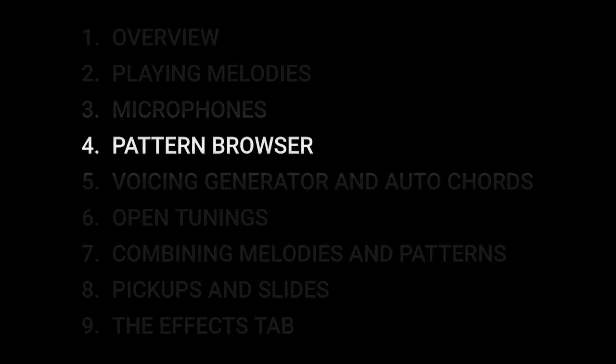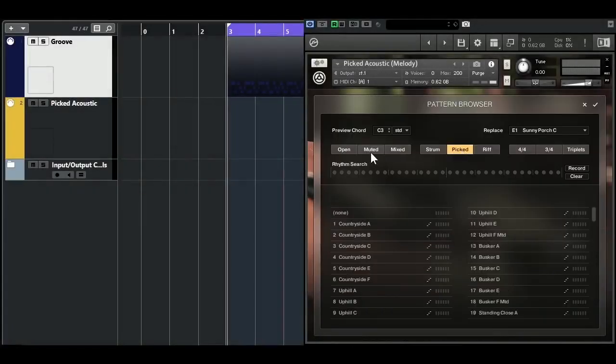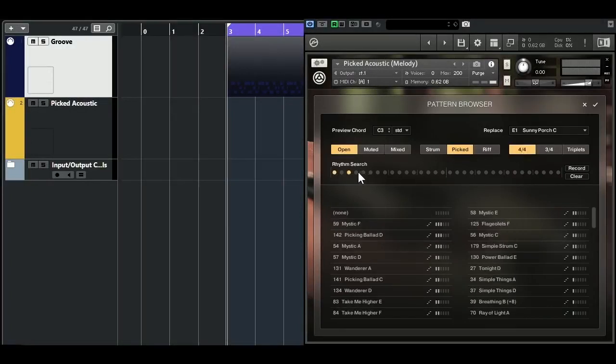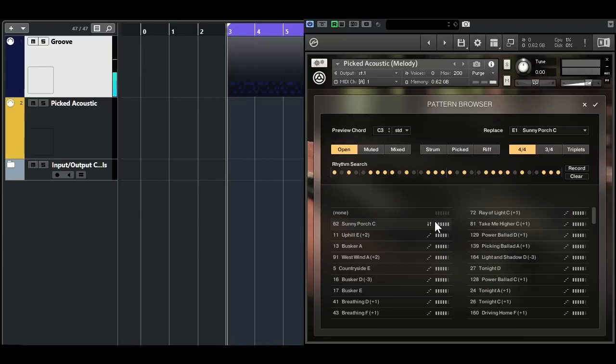Let's open the pattern browser to preview and load patterns. Filter by playing style, articulation, and time signature, or enter a rhythm into the pattern search strip to find a list of compatible patterns. Holding down the Alt key will repeat the rhythm entered from the step that you clicked on. The icons by the pattern name indicate whether the pattern is a picking pattern or a strum pattern. The staircase is a picking, and the up and down arrow indicates a strumming pattern. To compare different patterns, we can flip through the library during playback.